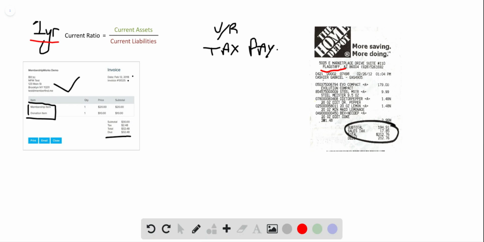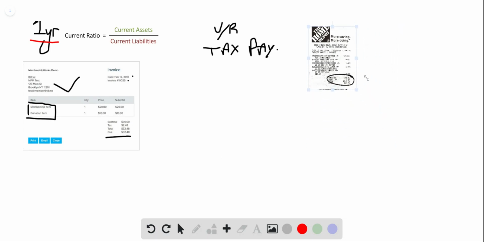Income taxes are required to be withheld from an employee's salary for payment to a federal, state, or local authority. This is where it gets different. This withholding is a percentage of the employee's gross pay. So same concept, except we're talking about someone's salary here. Before it was a percent of subtotal, now it's a percent of gross salary. Now that we've looked at all these examples of taxes and short-term liabilities, let's take a look at the question.